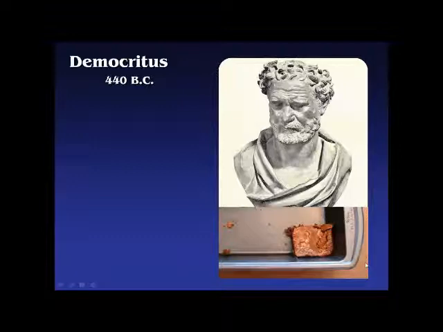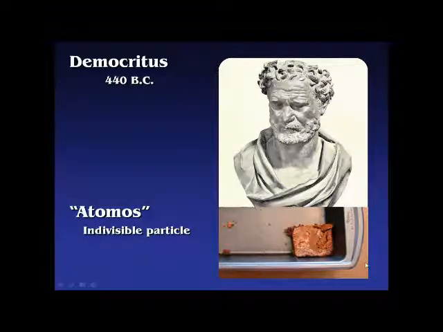And Democritus was probably wondering to himself, I wonder how many times we can take half and still have it be a brownie. How small a piece of brownie can you have and still have it be a brownie? In fact, he thought about this in terms of the elements, what the basic stuff of matter was, and how small could you get it and still have it be that element. And what he came up with was the idea of an indivisible particle, a particle that is so small that you couldn't divide it anymore.